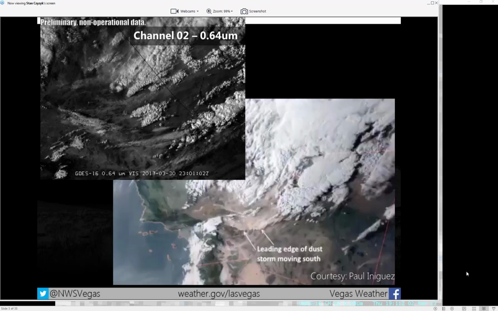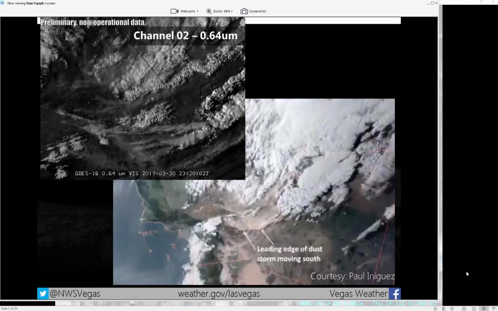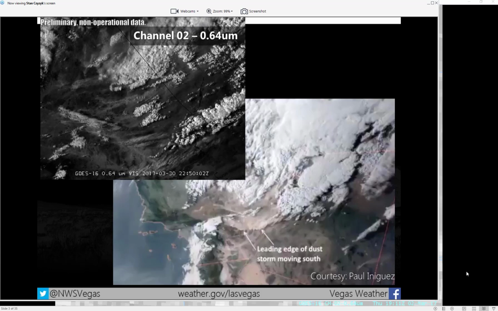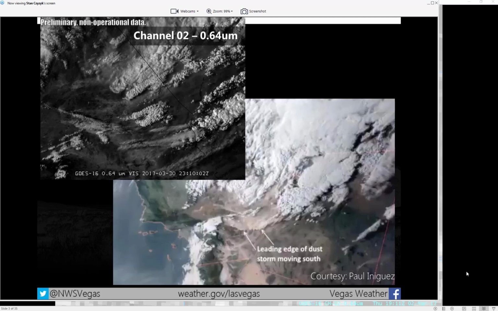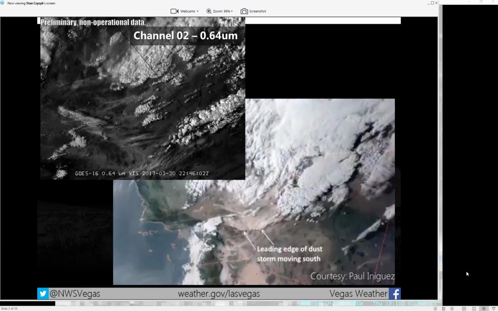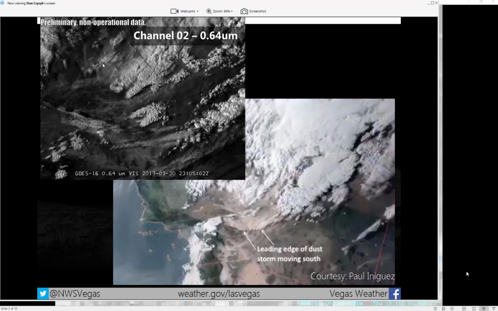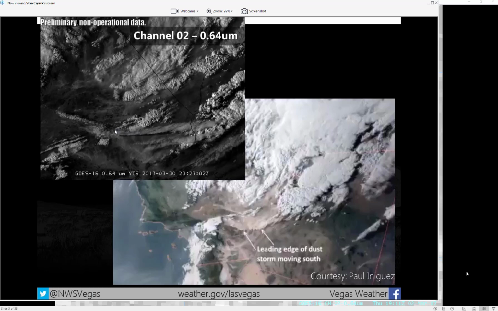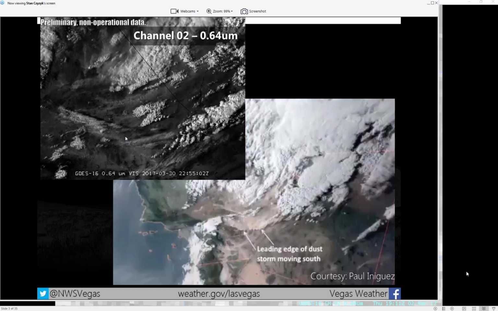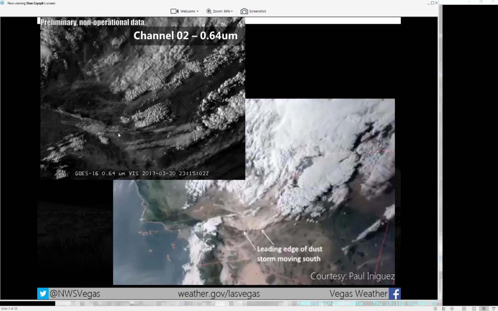So here in the upper left, we're looking at channel 2, and you can see several north to south plumes up across the north, and again that wall of dust coming down. And then further south across San Bernardino County, ahead of the cold front, many of the plumes are still blowing from west to east.